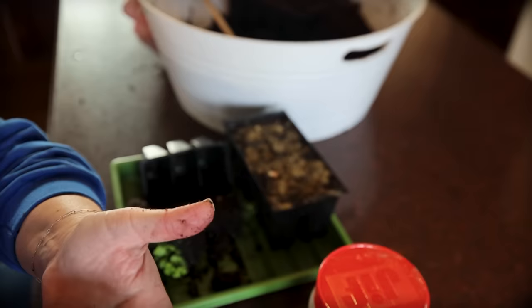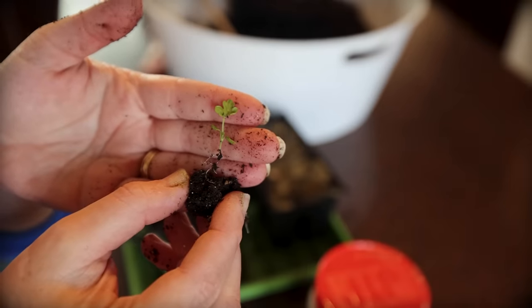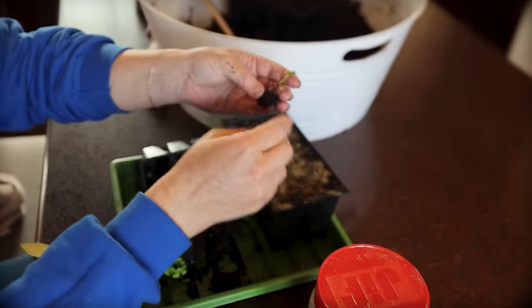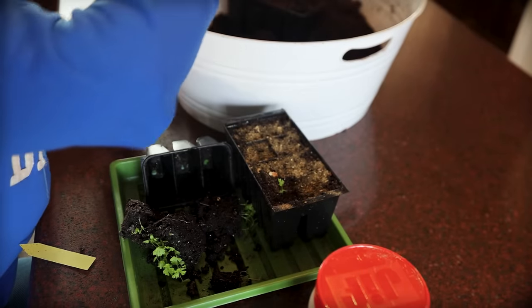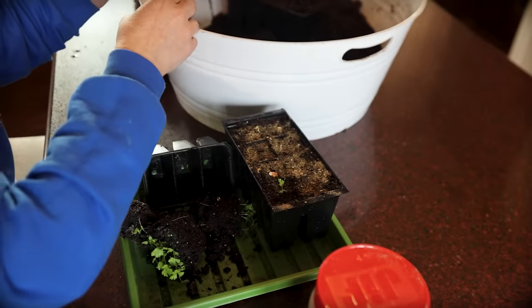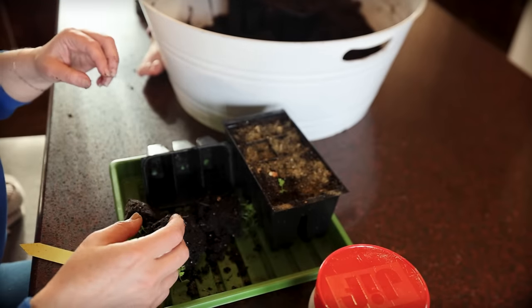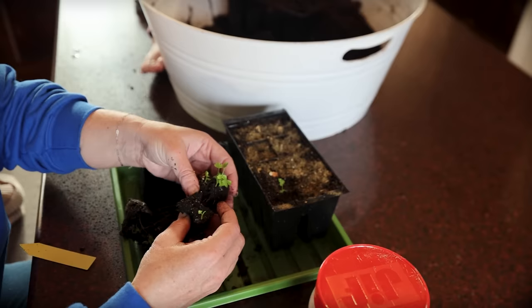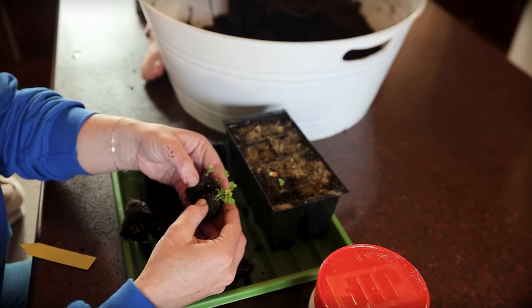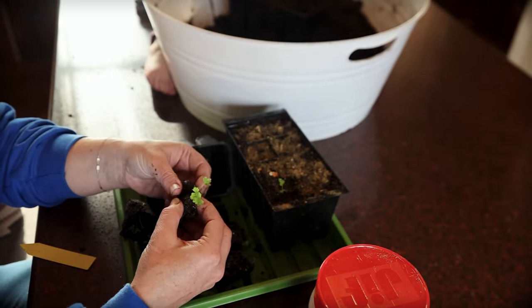Here we have one — little one with his little roots. I'm just going to plug a hole and plop them down in there. You're doing a good job. Can you put some in these too? And do you see Granny's? You want to plant one of those? Granny's got lots — you can put it in the dirt and plant it in the garden. Good job. Did you make a celery? Yay, you did that! And now when we put it in the garden we can watch it grow really, really big, and then maybe we can eat it — that'll be fun.